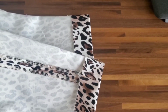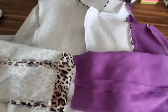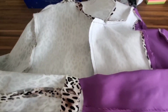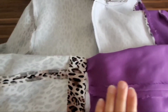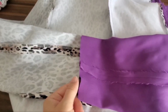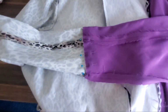And the next bit gets a little bit confusing. Okay, I'm hoping that you can see. So this is one side of the jacket, so that's where we sewed the lapel down and we've graded our seams. So you've got your main fabric sleeve and your lining sleeve, and you're going to slip the lining sleeve over the main sleeve so that these two raw edges are together, and we're going to sew around there.